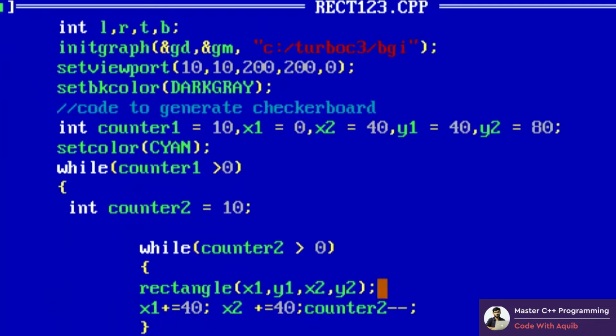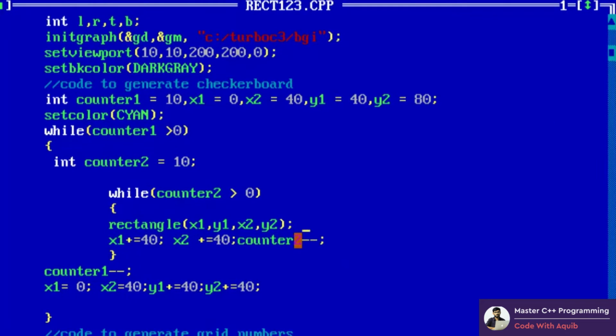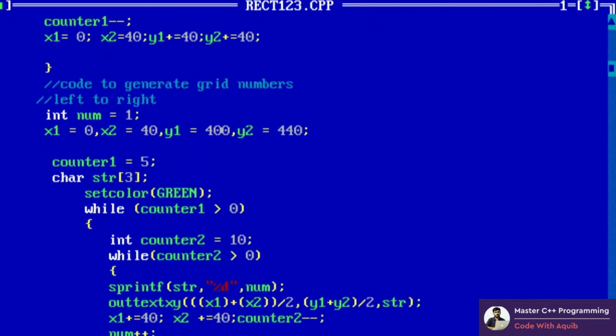Counter 2 is 10, so counter 2 minus minus will take it from 10 9 8 7 6 5 4 3 2 1. So this code will run till counter 2 reaches 0. So basically this will run 10 times, so it will print 10 rectangles. Again counter 1 will run from 1 to 10 and each time it will print 10 rectangles, so that makes 100 rectangles. All right, so that was for the board.